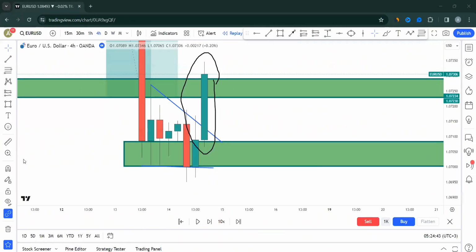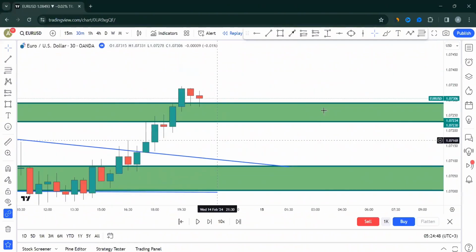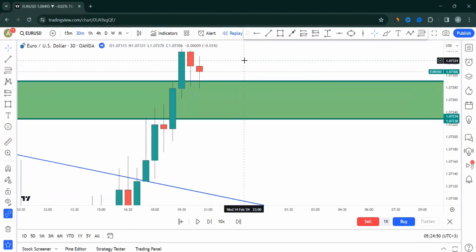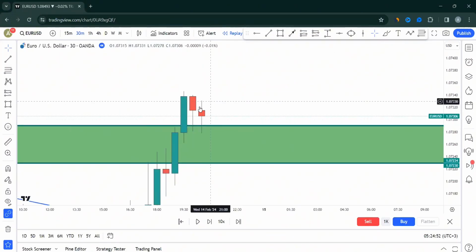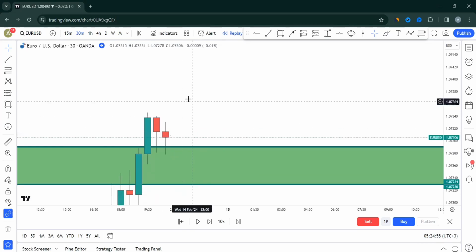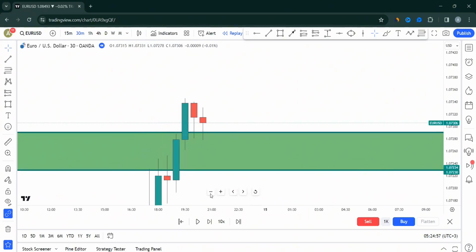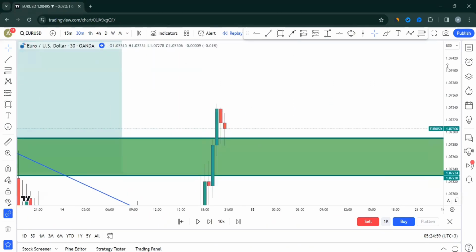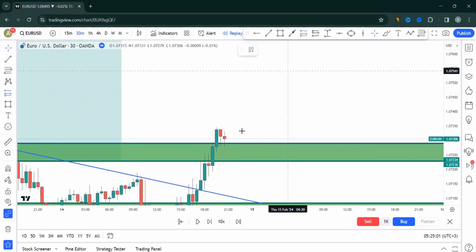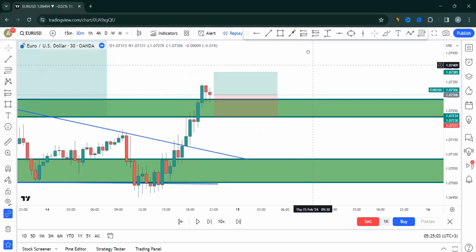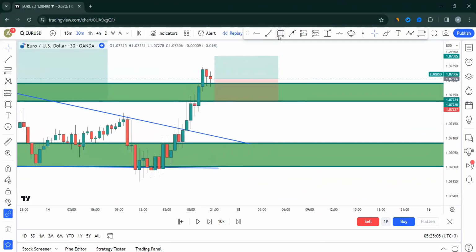So I'll just go back to my entry time frame, which is minute 30, and I observe the momentum. The momentum is very good, and we have an indecision here, right? So either you can wait for the next candle, or if you're a high-risk trader, then you can look for your entries here. So I'm just going to take my entry here, and my stop loss is going to be where the market could possibly come and retest. So let's check. We have a break here.